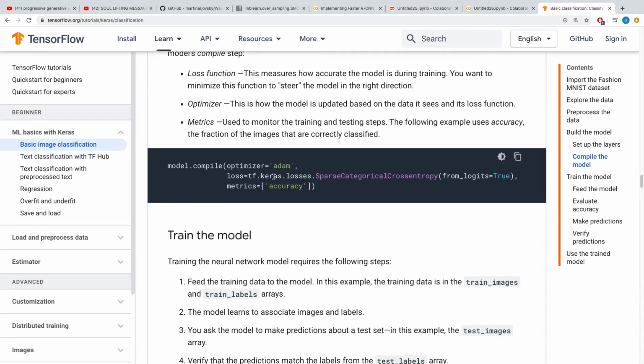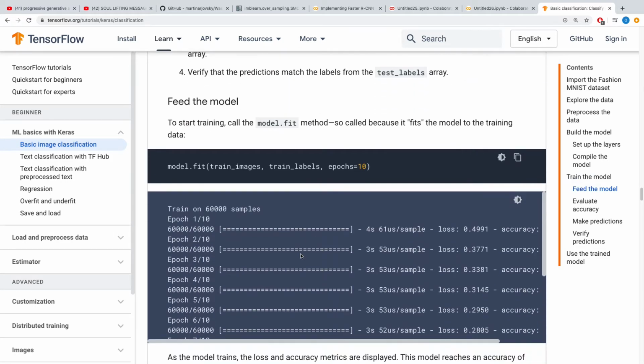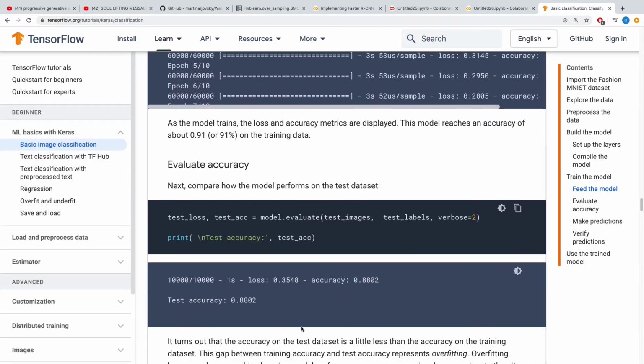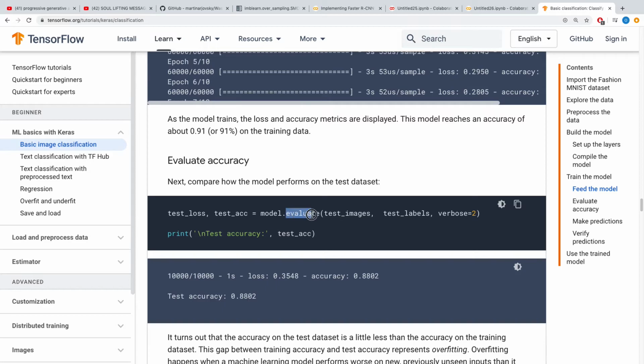So we're beginning to have an understanding of what's going on. But in this case, this is actually a method, compile, and it's taking all these parameters. Just to give us an idea, this is another method called fit. And this is another method called evaluate.